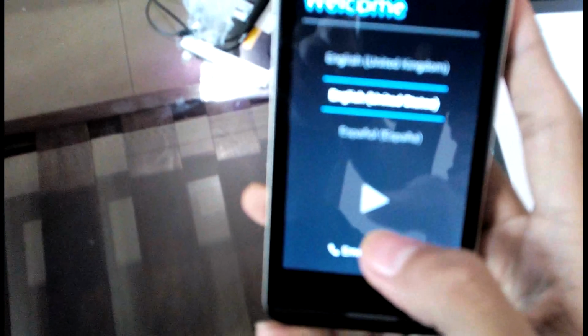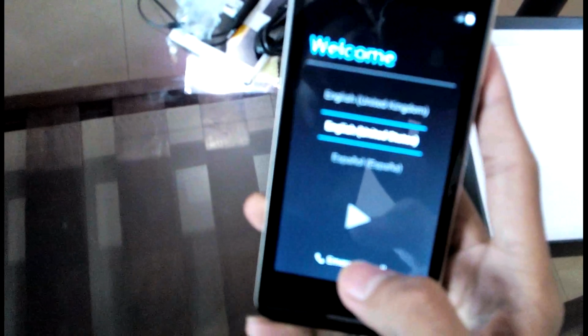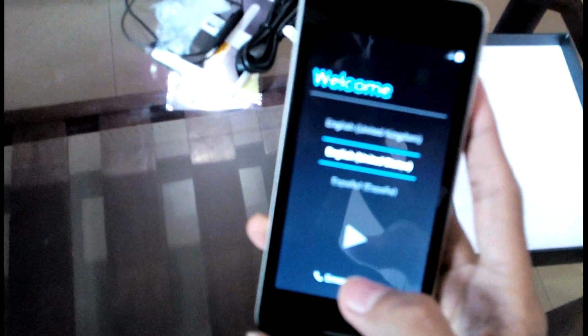Now I'll be back in some minutes after completing all the tasks. Now we are back with the new Canvas Fire. Now let's start with the specifications. Now let's quickly give you the details about the phone.